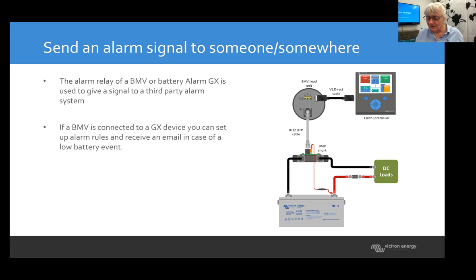And then if you have a GX device like a Color Control, Venus or Cerbo, you use a VE.Direct cable from the data port straight into the Color Control, and then the Color Control knows state of charge. The Color Control itself does not calculate state of charge. It relies on stuff connected to it that will provide it. So if you use smart batteries like BYDs or Redflow, they will generate a state of charge and send it to the Color Control or to the GX device. The battery monitor sends it, the VE.Bus, so the inverter charger, can send it. So different sources can send state of charge to the Color Control.